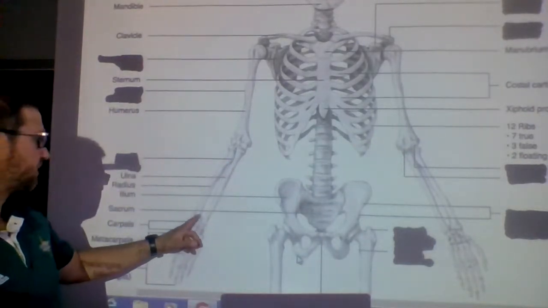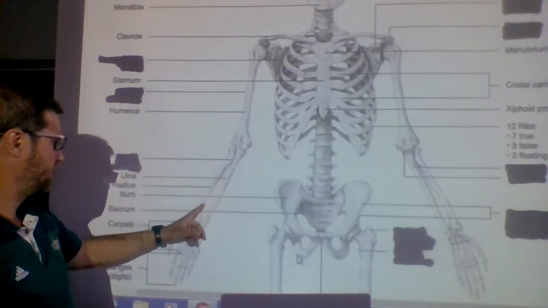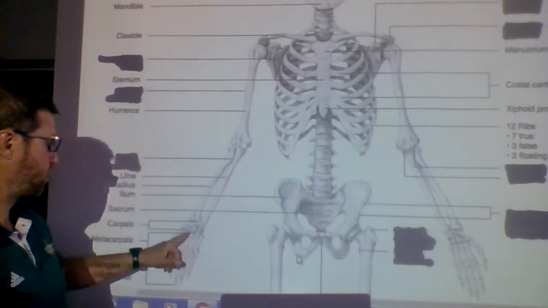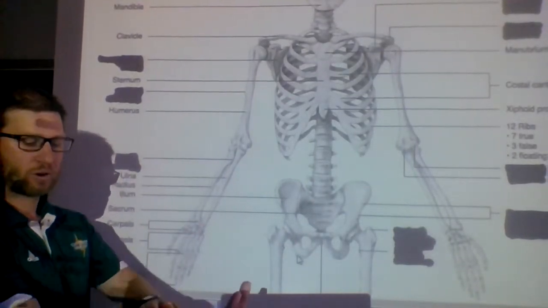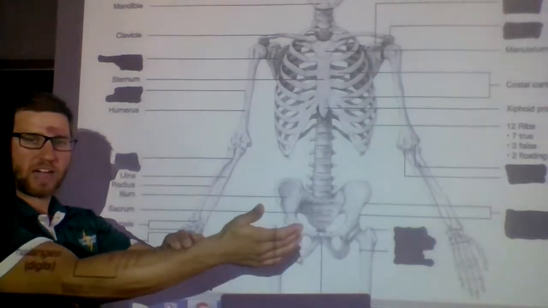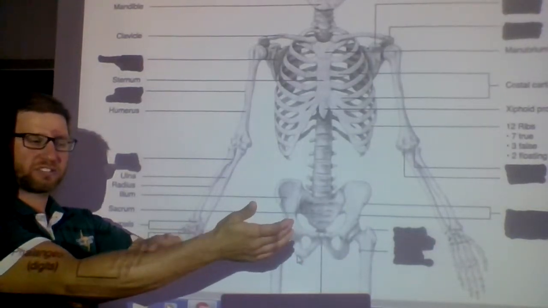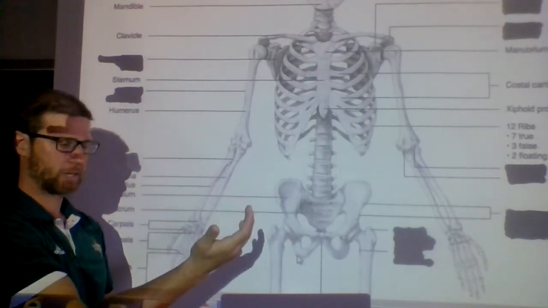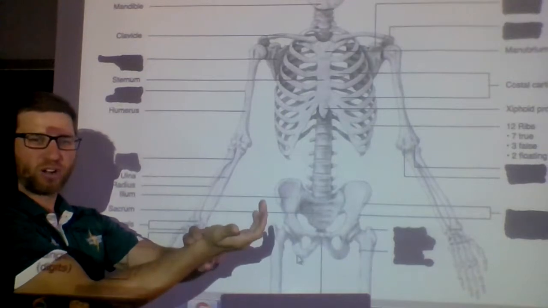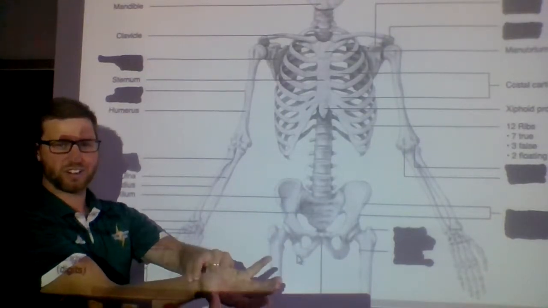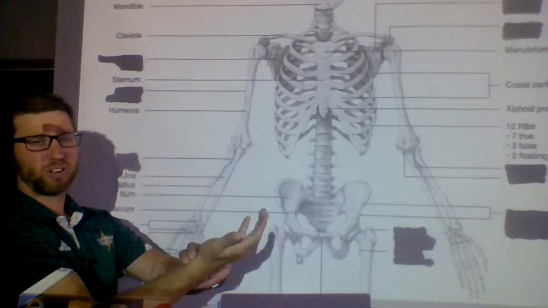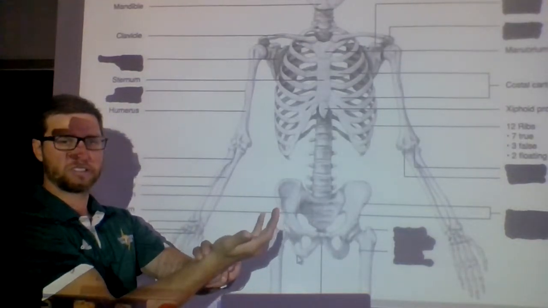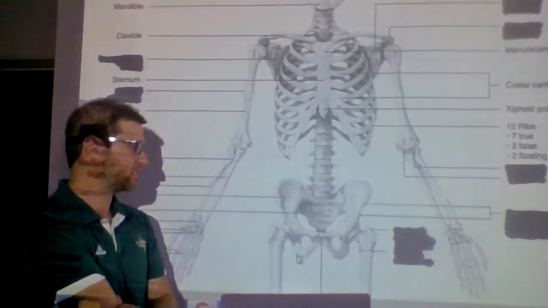Your radius is on the more lateral side, and it is the bone articulating more toward your thumb. On your thumb side, you have your radius, and your radius is lateral to your ulna. If you ever take your pulse at your wrist, you press just under your thumb. That's called your radial pulse. That's another way I help myself remember this: my radial pulse is on the thumb side, so this is my radius.